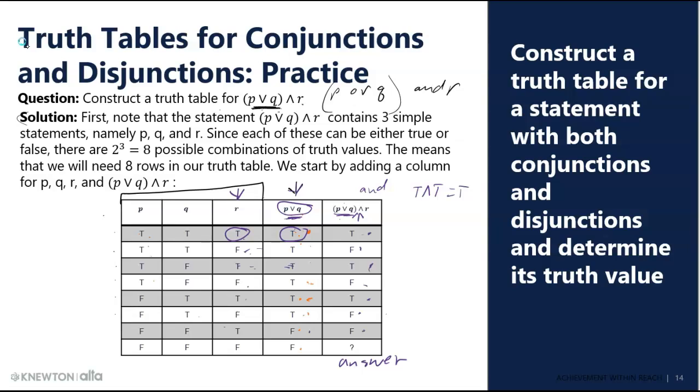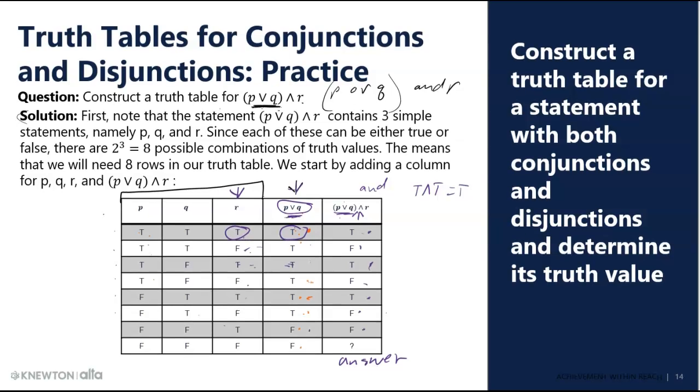And for this last row, we haven't filled it in. Why don't you stop the video if you want to, and fill in that last space. Okay, so hopefully you stopped the video, restarted, or you figured it out in the time I waited, and you're back. To fill in this last box here, I take P or Q is false and R is false. That's going to be a false. This column here is our final result. That is the truth table for the statement P or Q and R. So that is how I write the truth table for that.